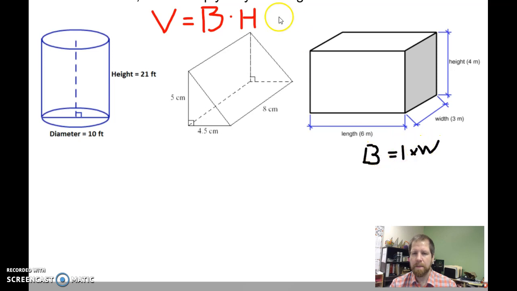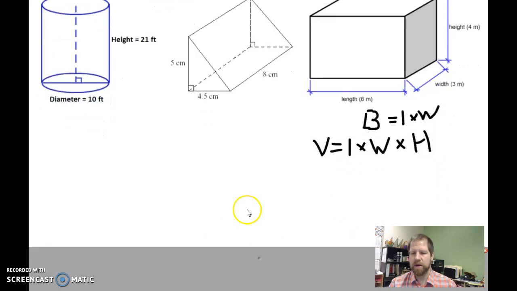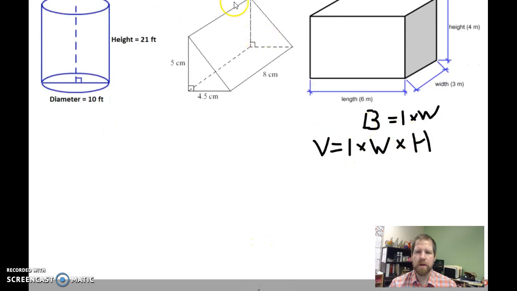Okay, and I can combine that with my larger formula. Okay, because the big base is equal to length times width, I can just plug that in, and I can say the volume is equal to the length times the width times the height. All right, and that'll work. I could calculate the base and then multiply it by the height kind of separately. Either way, it doesn't matter. All right, you're going to get the same answer no matter what. But I like to combine them so I have one process to do the whole thing with. All right, and it lets me see where I need to plug in my values.